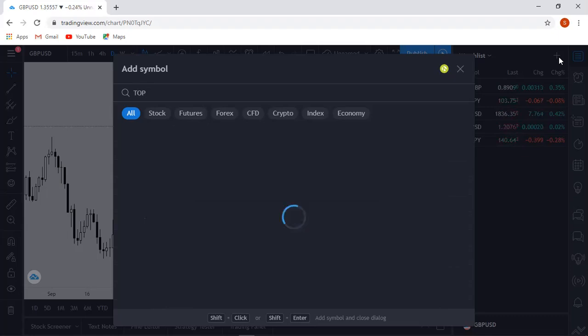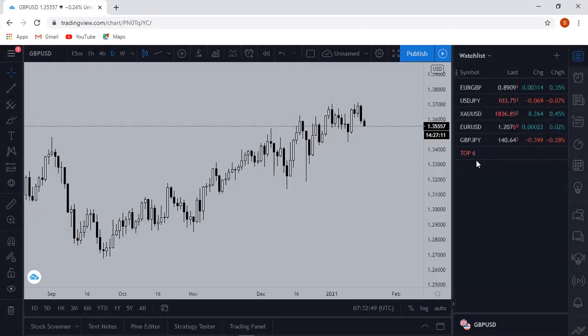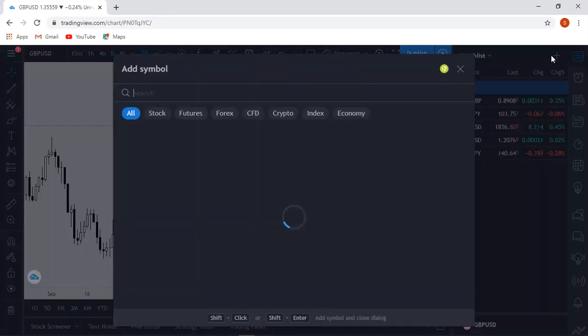I add a pair, write top 6, then press enter. Now you can see here, I have top 6, then I move it to the top of the pairs. And for example, I want to add my major setup.